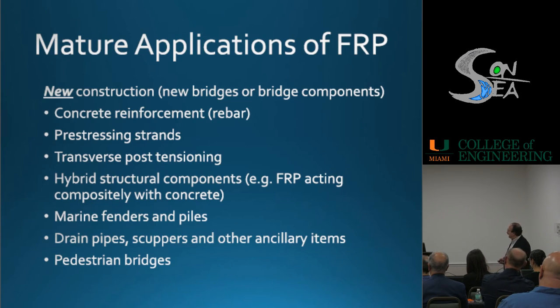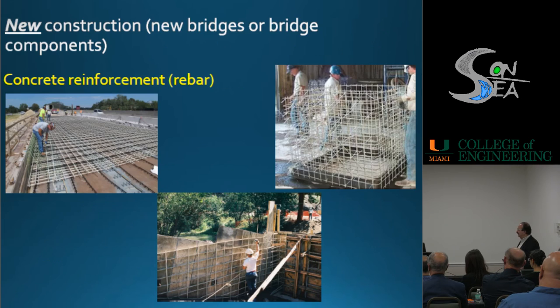Okay, now new construction. You've seen the rebar, and this project is one example of these. This is in Kansas, where they have two twin structures. One using fiber, glass fiber rods. The other one is steel, epoxy coated rebar. And right now, both of them are performing really well. They're collecting data, they're monitoring it, but the cost here is about 2.5 times the cost of conventional steel.